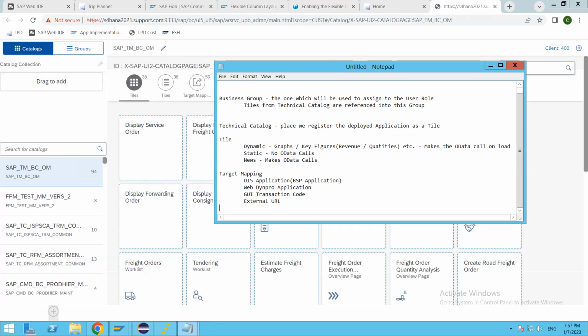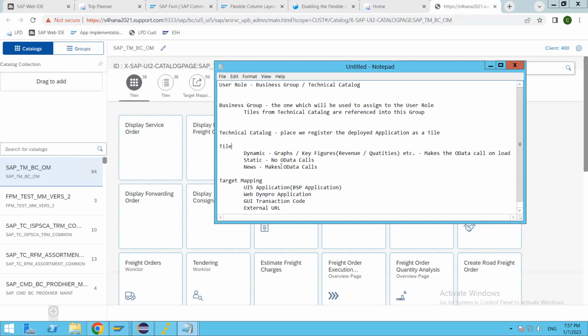So these are all the options we have during the target mapping.